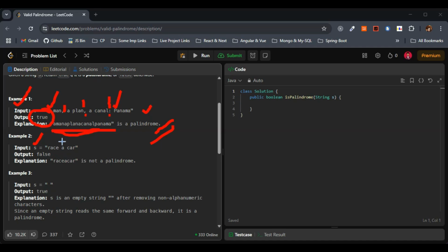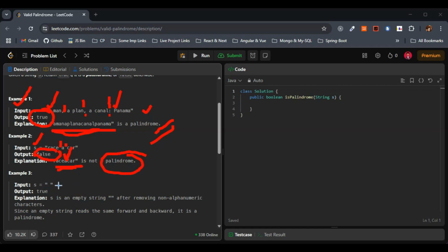The second thing is we need to remove all the non-alphanumeric characters, so we remove the spaces. We get "raceacar", but when we read this backward, we will not get "raceacar" itself; we get "racaecar". So this is not the same reading backward, so this is not a palindrome. In that case, we have to return the boolean value false.